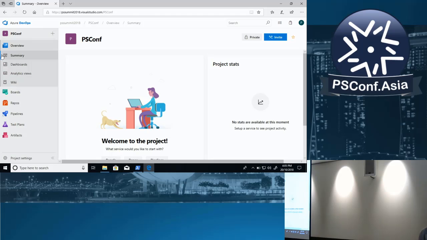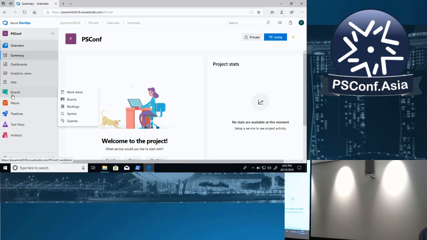And then down here on the left-hand side, we can see the different types of features that I have within Azure DevOps. Microsoft's actually split these out as part of the rebranding so that you can use one or as many of these services that you want. You can actually enable them or disable them. For our purposes, we'll just leave them all enabled.